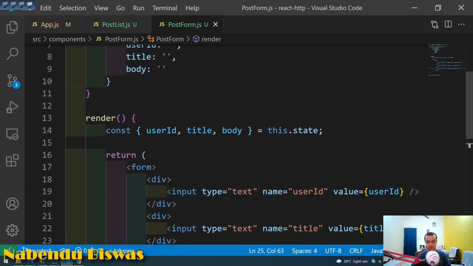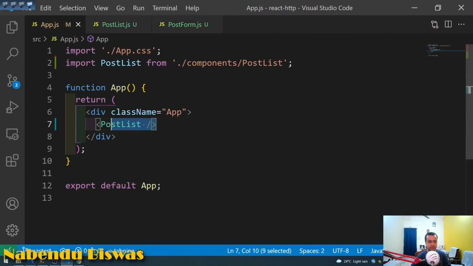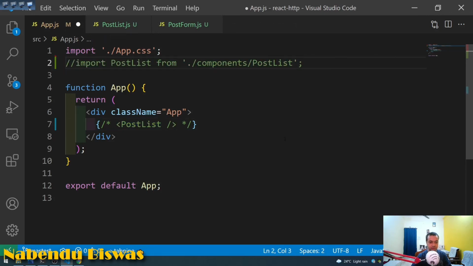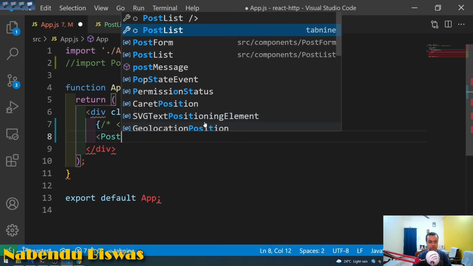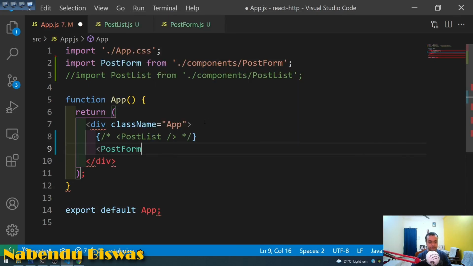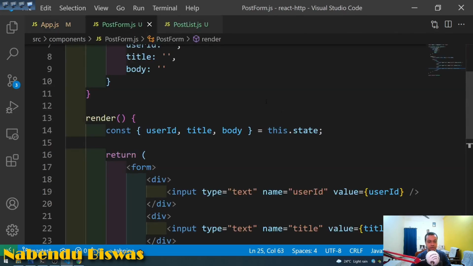So this is done. Let me come here and import the PostForm. I have imported the PostForm, save it, go on to the PostForm.